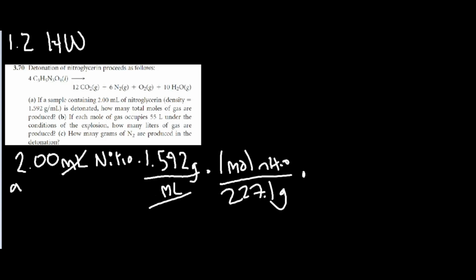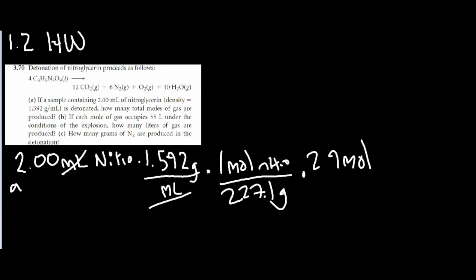And then we'll do something kind of weird. We're going to find the amount of moles produced, not just the moles of carbon, not just the moles of nitrogen. We're going to find the moles of all of the gas, because that's what we're looking to find. We're trying to find how many total moles are produced. So we're trying to find all the products. And from this, we find that there are 29 moles of product. This is just found by adding up everything. 12 plus 6 plus 1 plus 10. 29 moles product. Because we're trying to find the amount of gas that's produced.